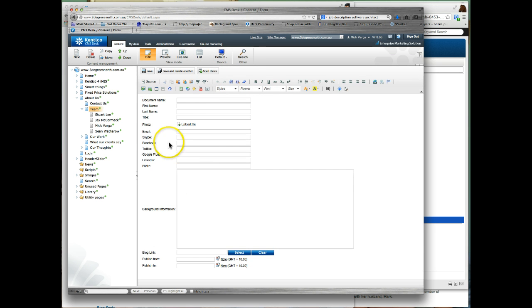And now you might recognize this form from one of the earlier casts. So we're going to call this new person, and their first name's New, and their second name's Person, and they are head honcho. We're going to grab a photo for them.